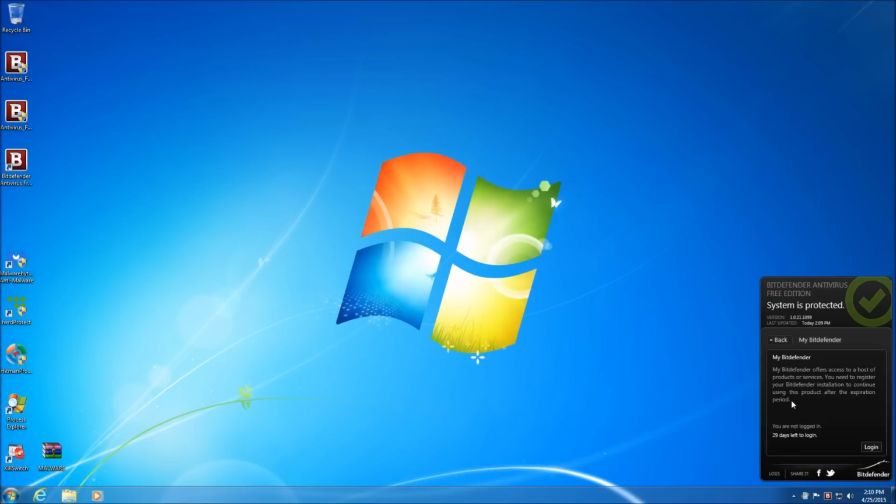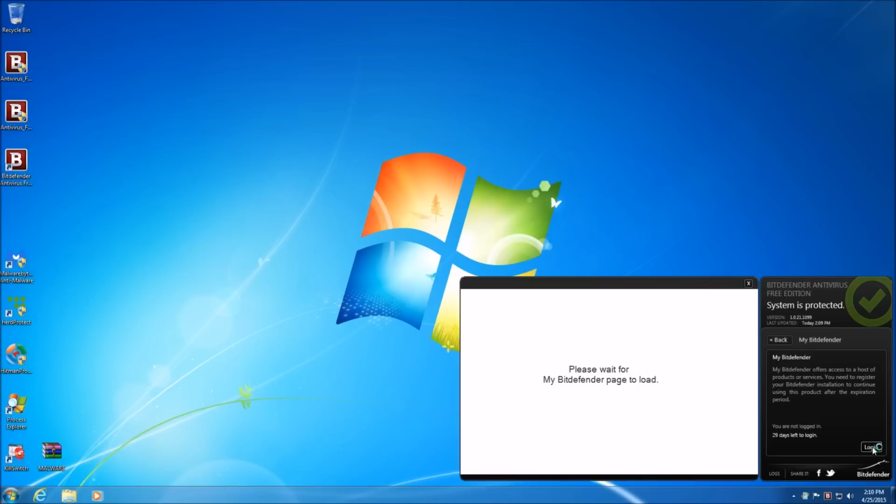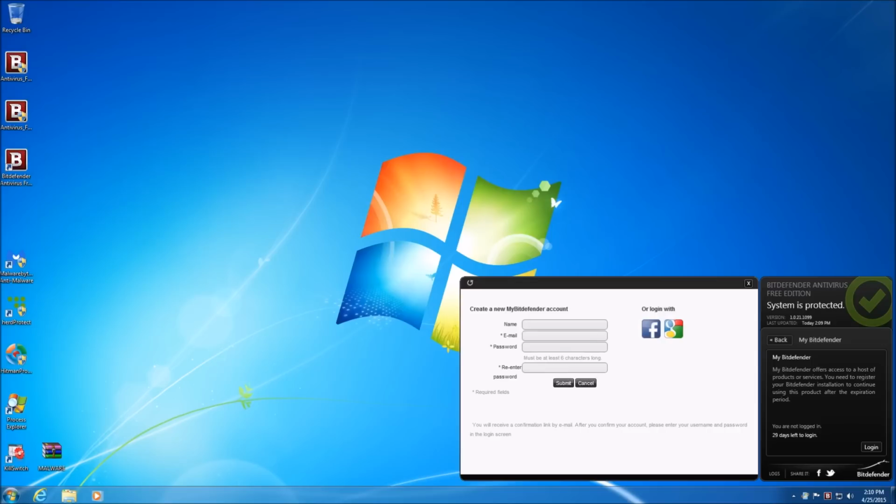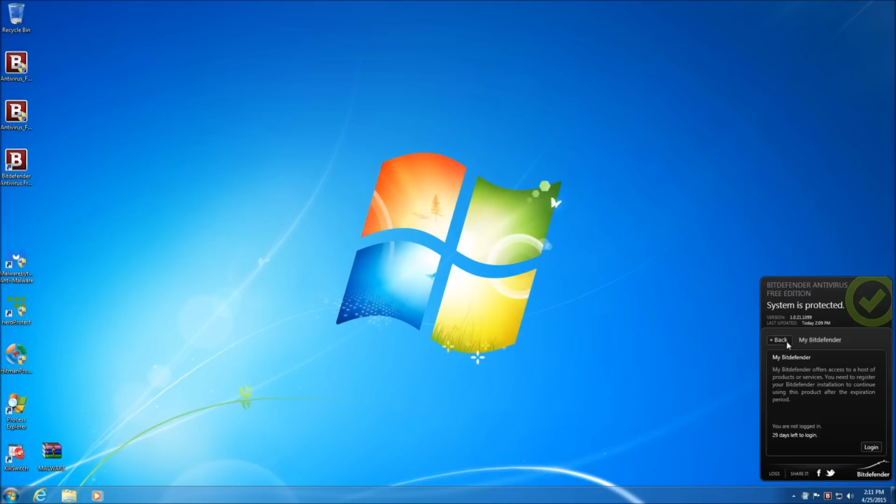You got your Bitdefender login right here, and you essentially would just have to create an account to use Bitdefender. You just go here and put your name in, email address, stuff like that, and they don't nag you to constantly renew like Avast does. So that's kind of nice. You basically get the lifetime license, and you sign up once and you're done.